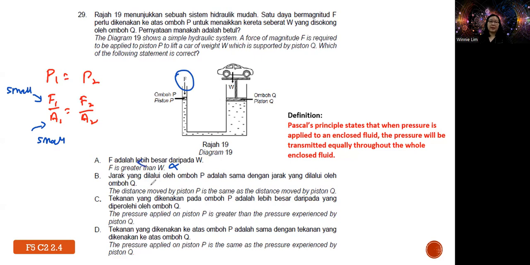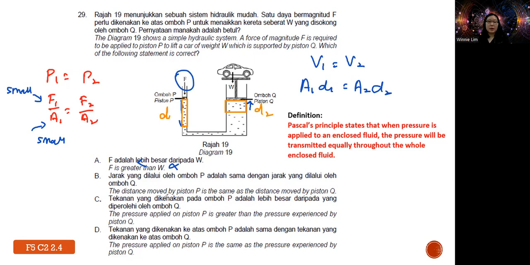Then next, the distance moved is the same, okay? So the idea is, if you were to move F downward, right? The rise of Q will be less. This is based on the idea of volume. V1 equals V2, whereby you will have surface area times distance moved, A1 D1 equals A2 D2. You see, the volume of liquid transmitted cannot change. So if I assume this is the amount of liquid that I push down, maybe about this is similar, correct? So you will identify my D1 and D2 already. So this shouldn't be the same.